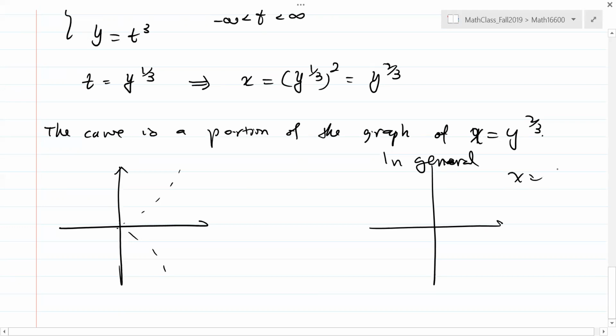if we have x equals y to the alpha, okay, alpha is positive, then the graph is either like that or like this. Okay, they're always like a parabola opening to the right, similar to the parabola like x equals y squared. But the alpha could be a fraction. If alpha is a fraction, then there's a cusp there. If alpha is a positive integer, it just smooths like a parabola, okay? Yeah. And, well, not exactly, because if alpha is 3, then it's passing through that. Okay, so I should say if alpha is a fraction m over n and n is even, then it's always a square root, you know? So it's always on the right hand side. Otherwise it could be, yeah, going through the origin and go to the left hand side, okay?